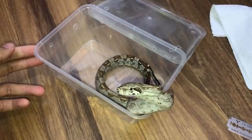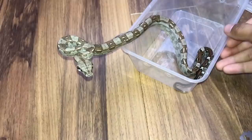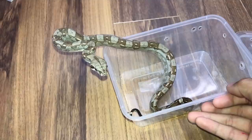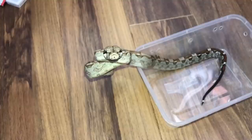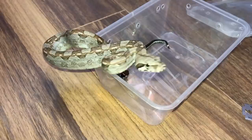Looks a little bit defensive — hopefully it doesn't bite me. Oh my goodness, it's just a little baby, so not too worried. Every time I move my hand he goes towards it, so it makes me a little bit nervous. Look at this guy, he's doing some kind of dance for us — he's ready to strike. Boas can be a little bit nippy as babies, so this doesn't surprise me. Alright, it's moving the other way. Let's try to pick him up.